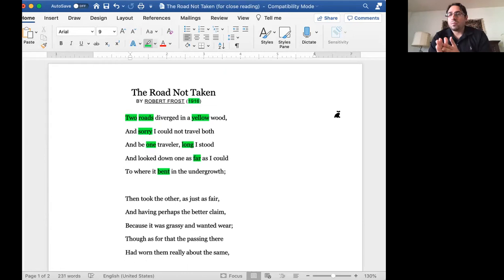Well, if wood we're understanding to mean forest, we see that this person, maybe Robert Frost himself, is walking through a forest and he's presented with a branching fork in the road, or two paths if he's hiking or something, and they're diverging, they're splitting off in a yellow wood. Well, yellow could mean a number of different things. Yellow could be that it's autumn, the leaves are changing, so it's fall time. It could also mean, if we look at the wider context a little bit, that Robert Frost is maybe in his middle age, and he was in his 40s when he wrote this.